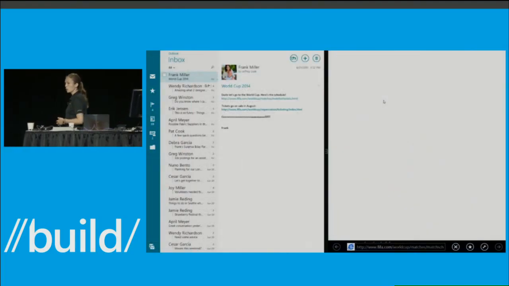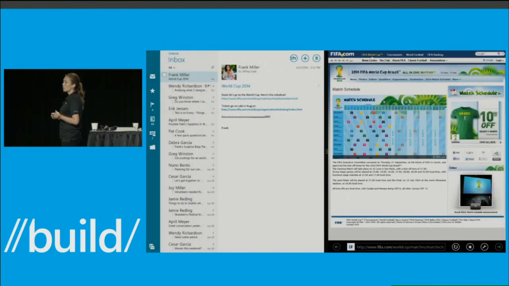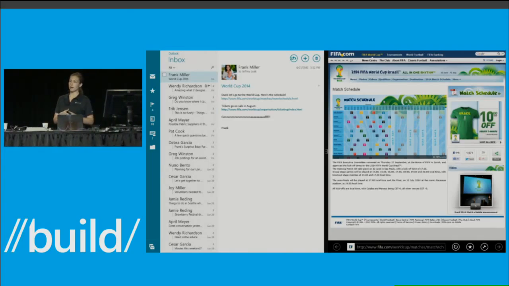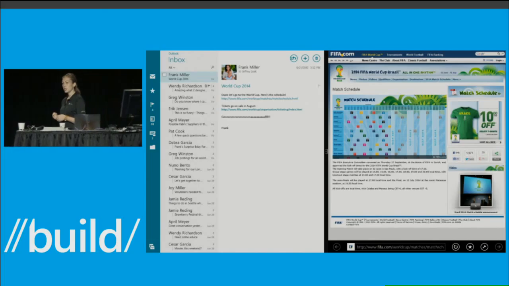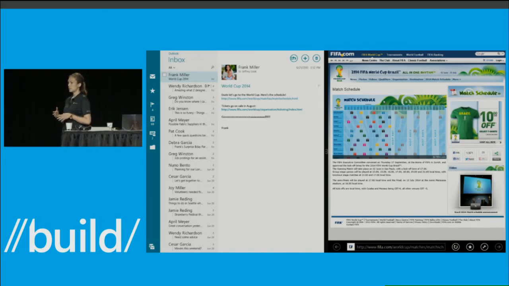Now, I typically don't want to lose the context of what I was doing when I launch another app from my current app. So IE opens side by side. And this is done by a feature called app-to-app protocol launching. And apps can define certain details about how they're launched in this way, like what size they prefer on launch, etc. But the reason I want to call it out here is because this is one way that people will be put into these multitasking side-by-side scenarios without even knowing it's there, without remembering even how to get into that state. And so people will get really used to this.